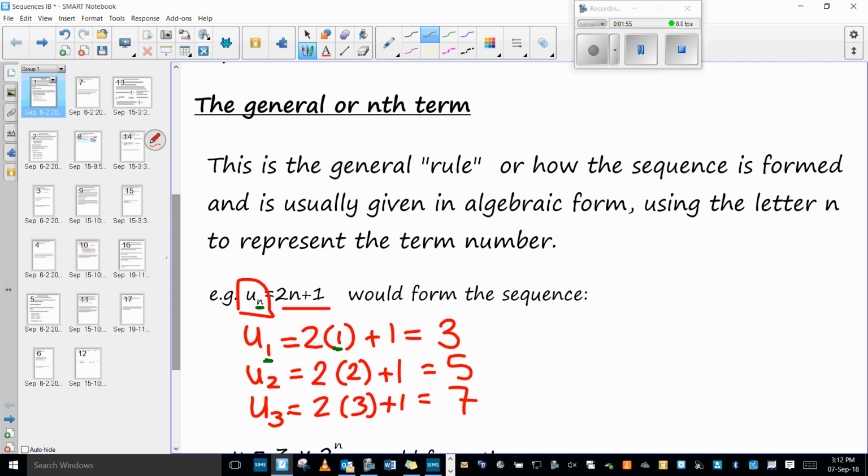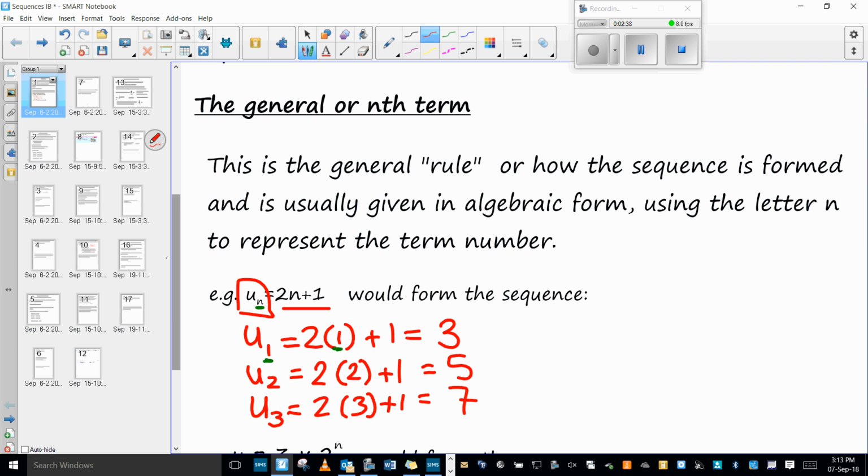Normally, once you've got a few of them, you notice that this would give you a linear sequence. What do I mean by linear sequence? How do I know this would be a linear sequence? How would I know from the formula that it would give me a linear sequence? Not necessarily the first number. It's the fact that it's just an n. There's no n squared or anything fancy on there. Do you remember why it was mx plus c? It's a similar thing. You've got mx plus c. Obviously your x is your n this time. So it will be linear because you've just got n there.